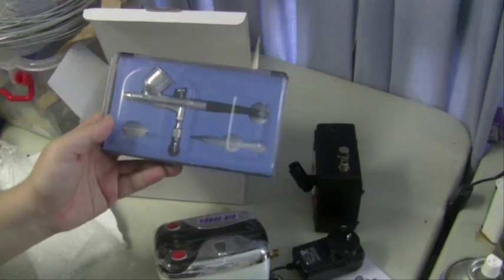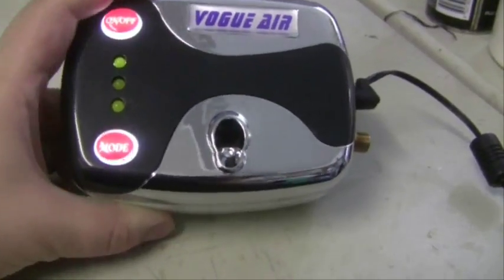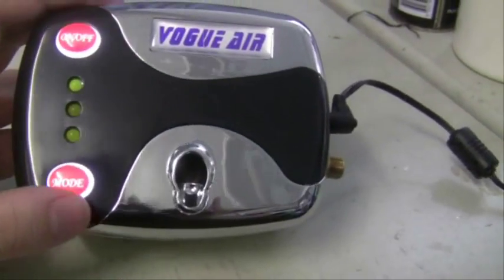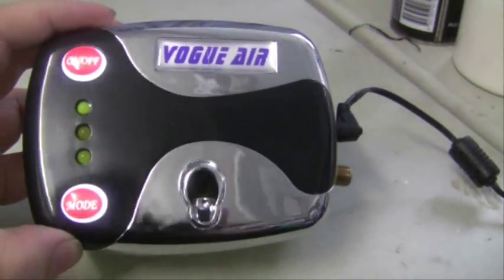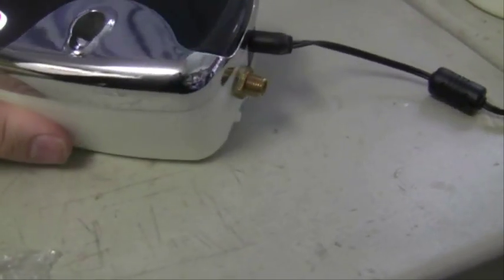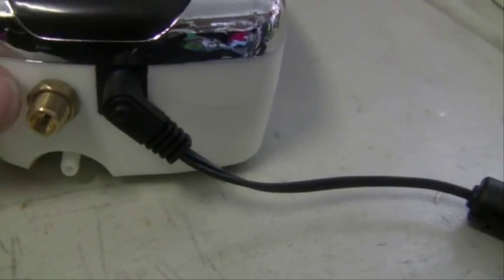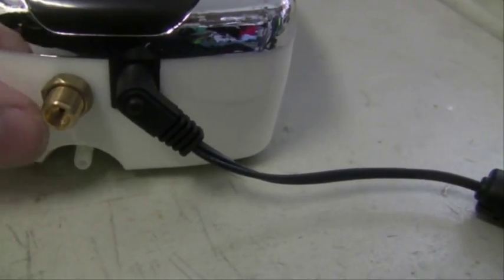So it's completely lit up like a Christmas tree, we've got on and off, and our three different modes or pressures. You can tell this is definitely more of a nail polish rig, bit of a hole to stick your airbrush in. We've got three holes, this one's power, this one is where the hose attaches.